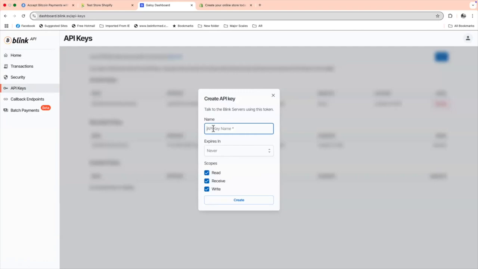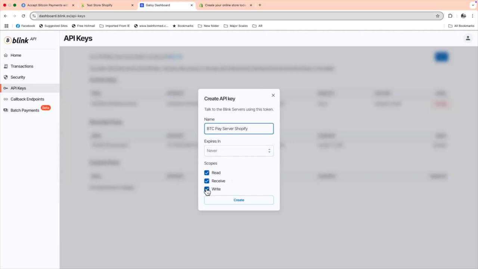We're going to create an API key called BTC Pay Server Shopify. It's never going to expire, and we're going to make sure that it only has read and receive.